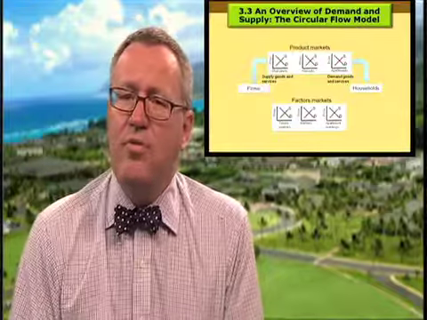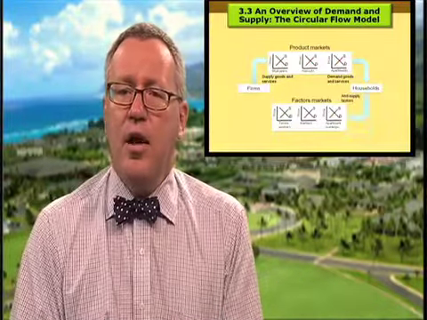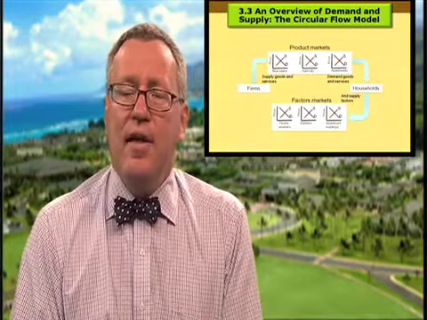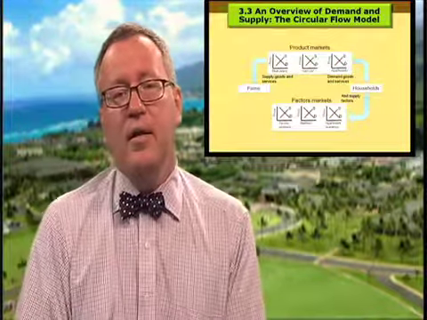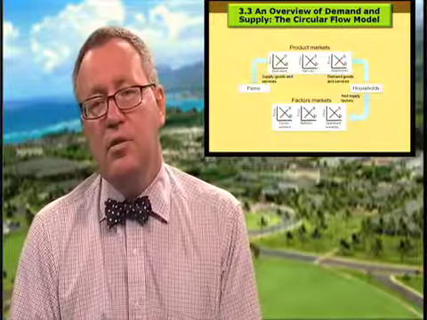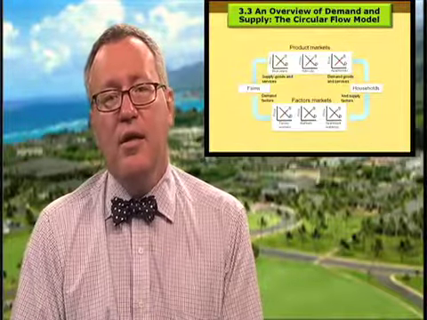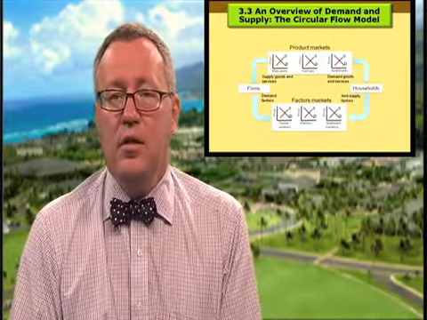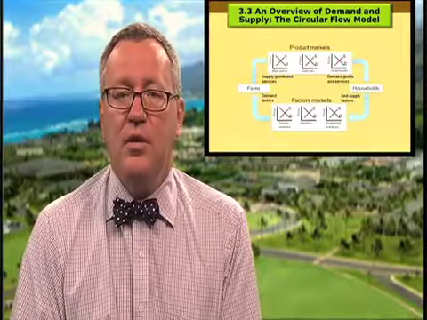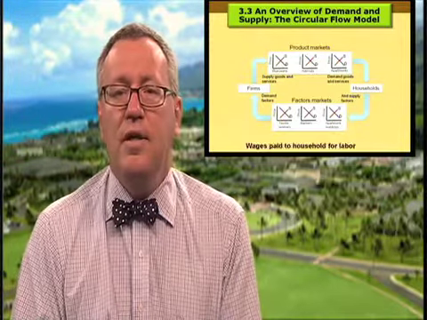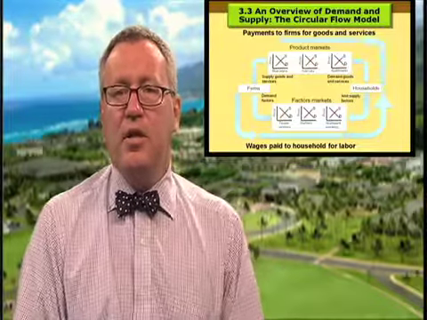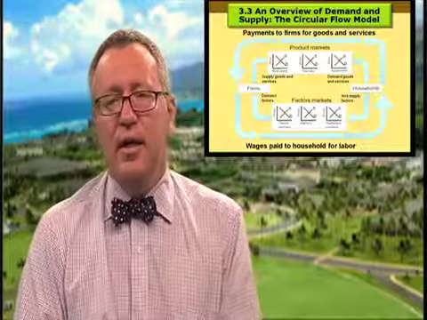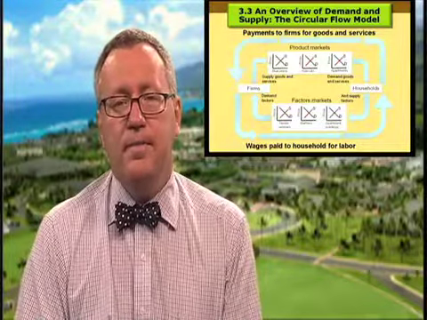But households also provide things for the product markets. They provide labor. They provide use of equipment. They provide natural resources. Those natural resources then are used to provide the resources necessary for the firms to make products. And that's the circular flow diagram. So make sure you can understand this and you can draw it out. It'll be useful for one of your exams in the future.